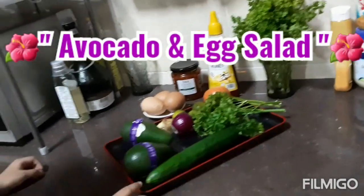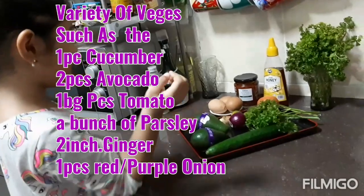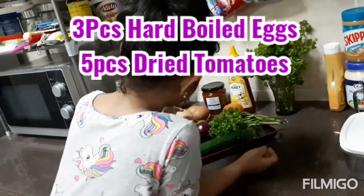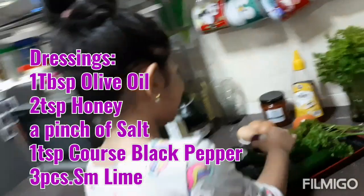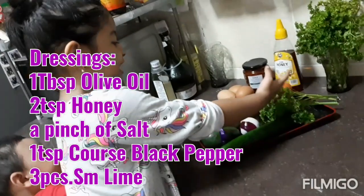Hi guys, I'm making the avocado salad and then my Ate Anishka will tell you the ingredients. Okay, Ate? Okay. So the ingredients is avocado, some cucumber, some ginger, some onion, and some of lime, some of tomato, and what this is? Parsley. And this is parsley.